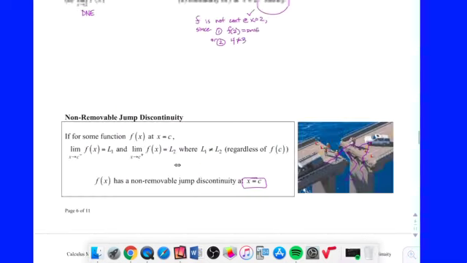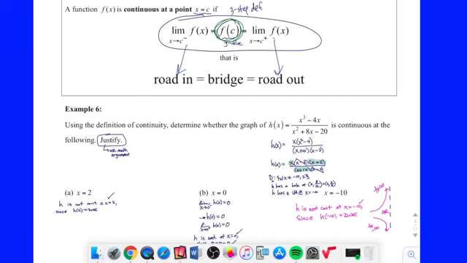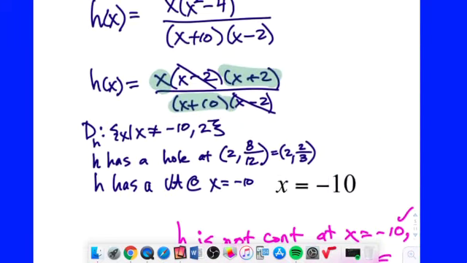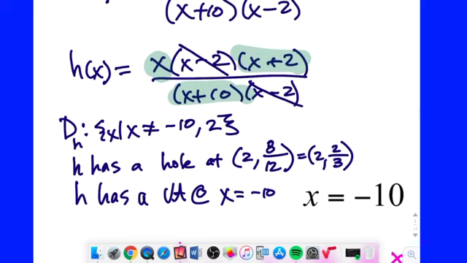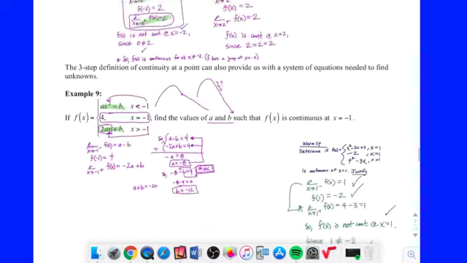If you remember from example 6, where was it? Way up here. We were trying to find the limit at 2. So we factored and divided out the x minus 2's, plugged in, and we got the value of the whole to be 2/3. But if you remember, there was this other little piece here that we talked about. The x plus 10 factor in the denominator meant that if you plugged in a negative 10, you also got a discontinuity. The function didn't exist there. And because that was a non-removable factor, that's a non-removable discontinuity, namely a vertical asymptote. So we're going to look at vertical asymptotes a little more closely now.